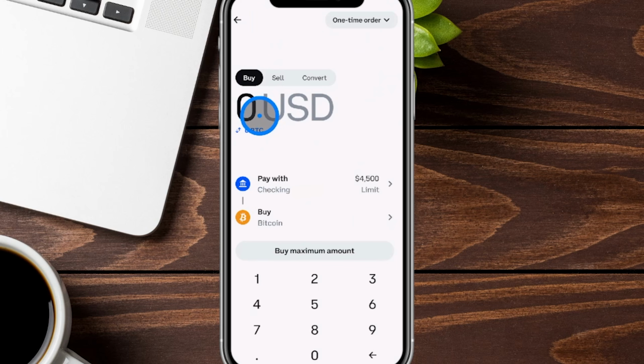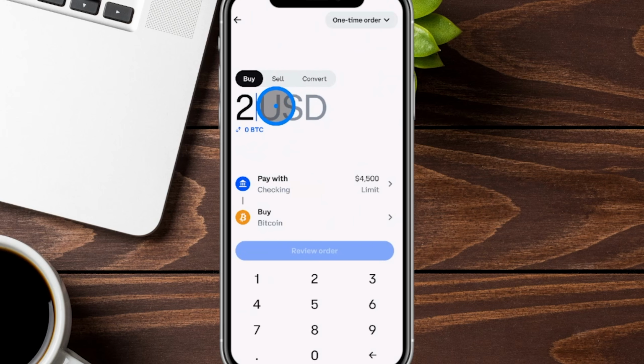And then it's going to ask us how much we want to purchase. So this is going to be in, you can see here, USD, or you could switch it over to be buying in actual Bitcoin. Most likely you might be doing a 0.000 something in Bitcoin. So for our example here today, though, we're going to keep it at the USD here. And we're going to say we want to buy $20 worth of Bitcoin. So we're going to put in 20 here, and it's going to tell us how much Bitcoin approximately we will have.